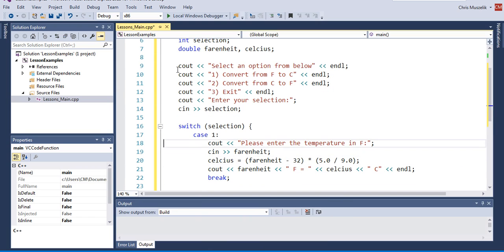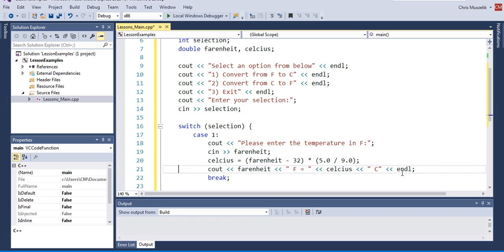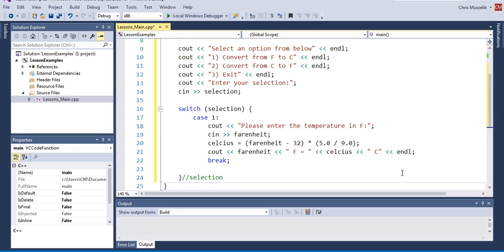All right. So what is this going to do? If somebody enters the option 1, we're going to break onto this line of code on 17, case 1. We're going to prompt the user to enter the temperature in Fahrenheit. We're going to capture the user's input. We're going to convert Fahrenheit to Celsius. And then we're just going to display what some degree Fahrenheit is equal to in Celsius. So we'll just display the conversion. I think the format looks like it should be okay. We'll see. Again, this section is not about formatting, but it's about case statements.